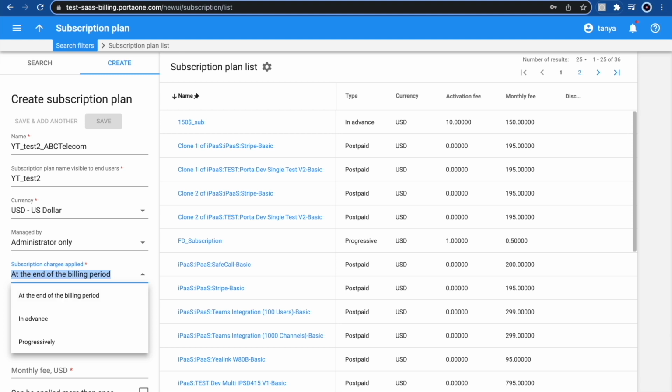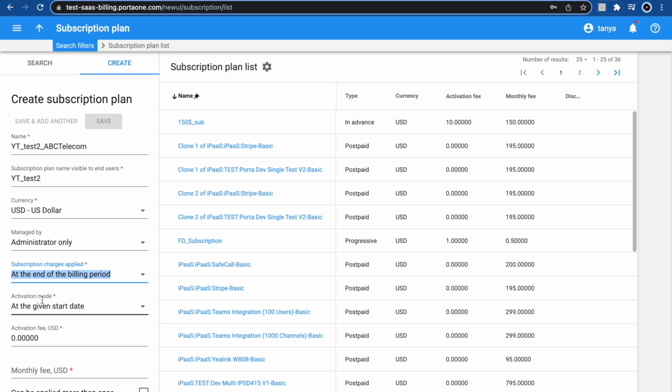Customer can be also charged progressively. It means that there will be charges corresponding to a partial fee during the entire billing period, but it's not widely used anymore. So for our example, let's choose at the end of the billing period.